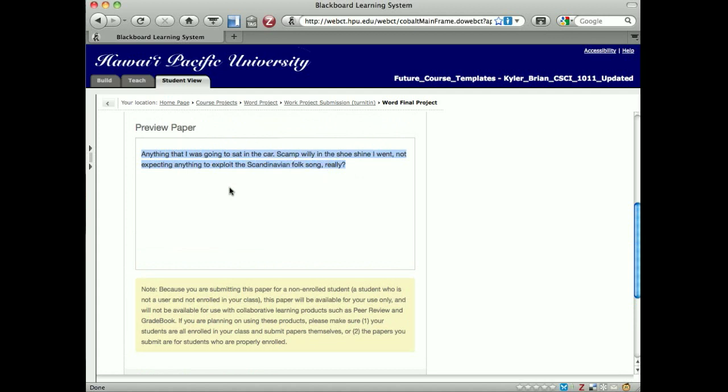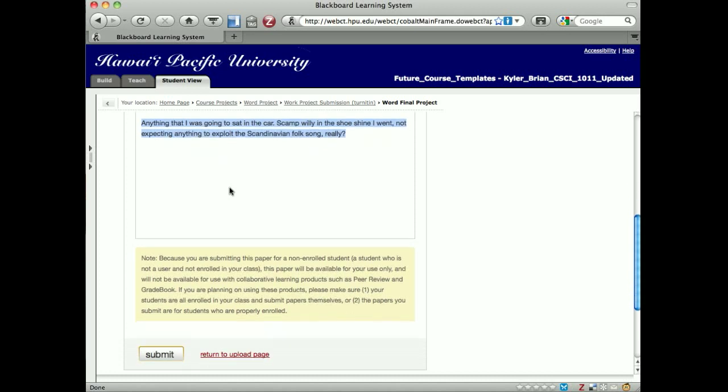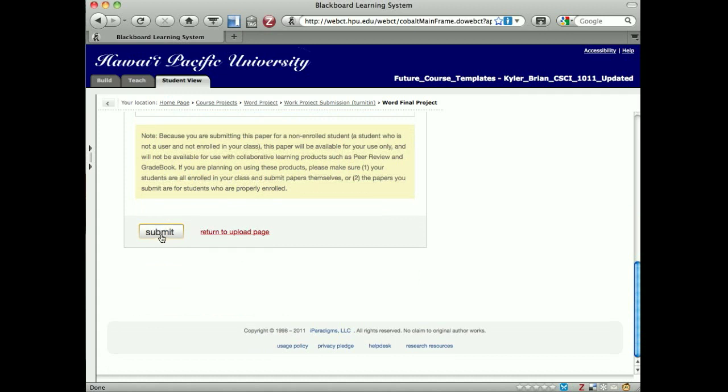When I was a student, I had a fundamental problem with turnitin.com because they made their money off of my work. So rest assured, when I set up the turnitin.com projects for this class, I select no repository. So your papers aren't going into a turnitin.com repository. I'm going to click Submit.